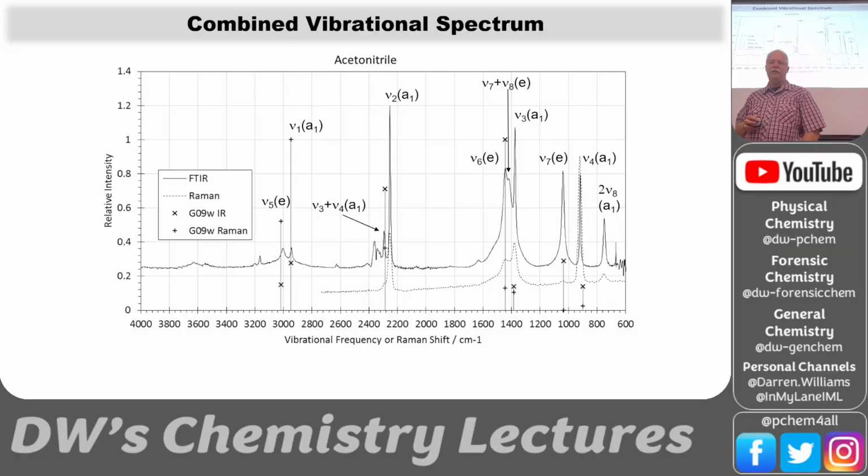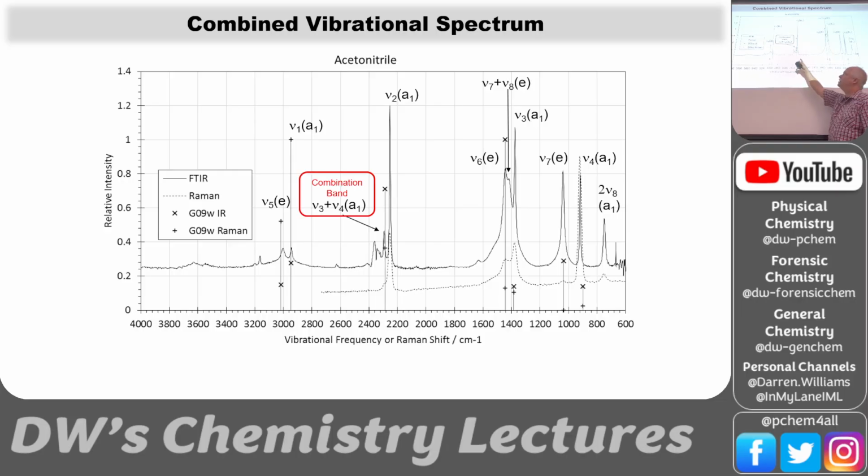So look at all of these fundamentals. We see all of these peaks. They're present in both the Raman and the IR. Okay, so the Raman is down here in the dotted lines, the IRs are the black lines. We have the stick spectra from Gaussian stuck in there. And we see some combinations.